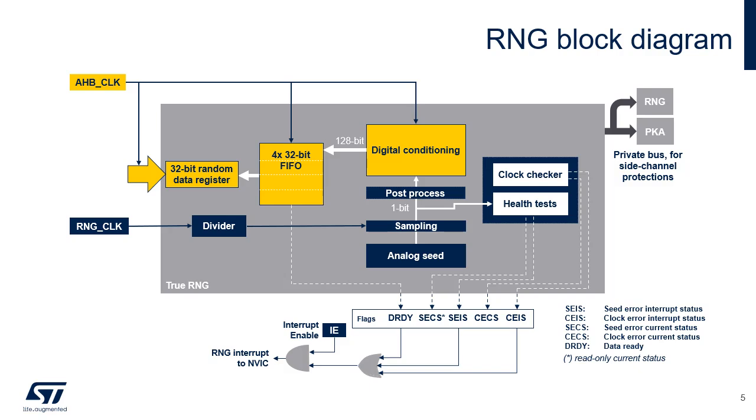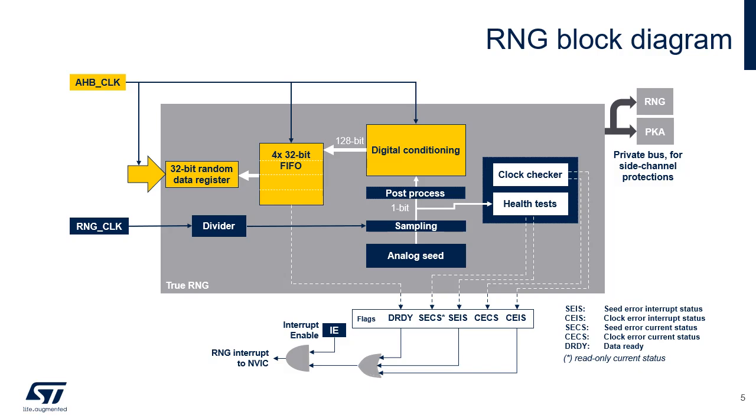The data ready flag DRDY is triggered as soon as the data FIFO is full and is automatically reset when no more data can be read back from the RNG. Clock checker and NIST-compliant health test logic run in parallel, triggering dedicated error signals if an abnormal sequence is detected in the seed or if the RNG frequency is too low.